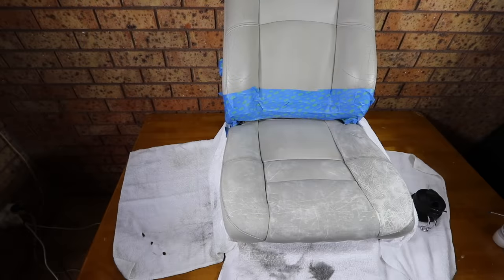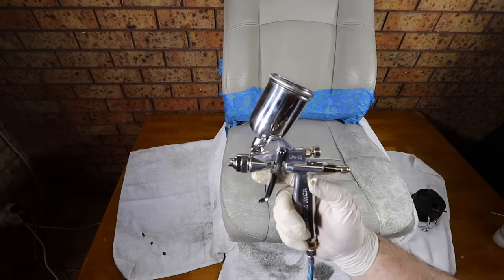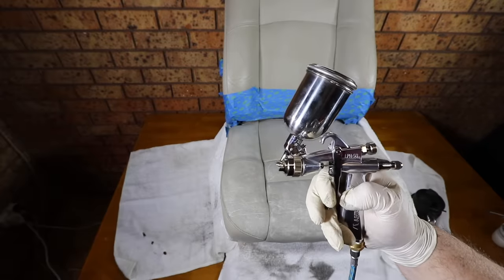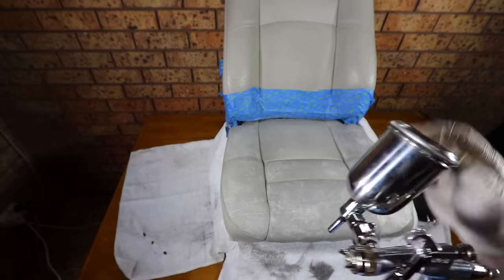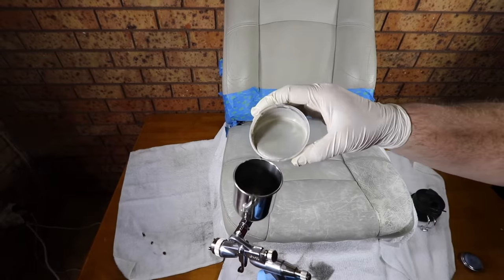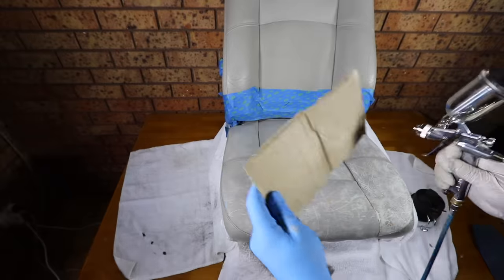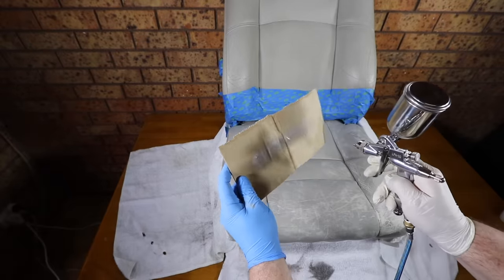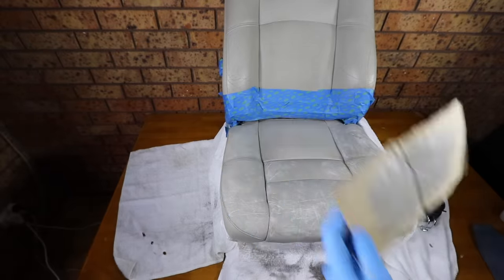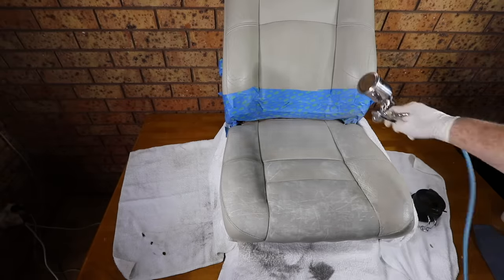Once I'm happy I have a near perfect color match, I'm actually going to use a miniature air gun to apply it. Now, you can actually use the mouthpiece blower to apply the color as well. But for a repair such as this, I do prefer to use a miniature air gun, whereas something like an airbrush is just too fine for such a large area. So after a quick test to ensure that the consistency of the paint is flowing well and even, I'm just going to apply light even coats, slowly building up and covering the surface.